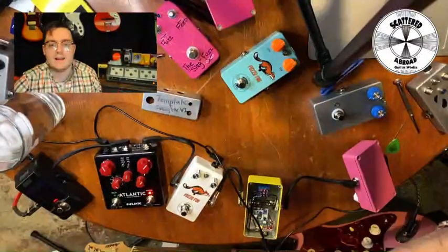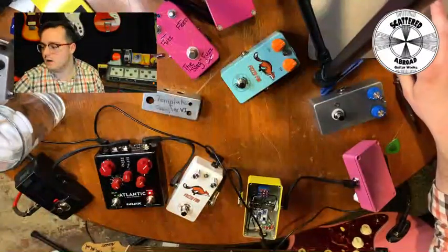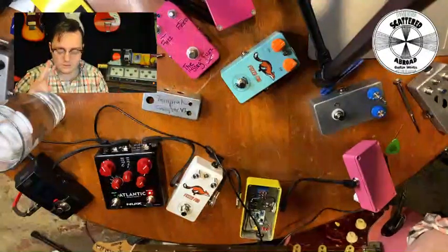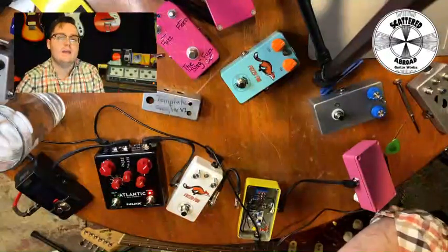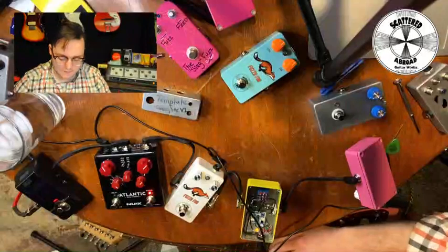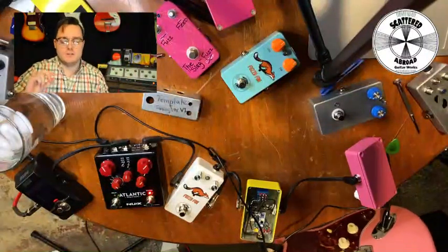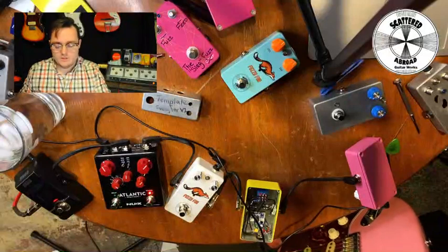It turned from a brightness toggle, basically turning a capacitor on and off in the output of the circuit, into, not as subtle for sure, a two-way clipping diode switch. It goes from a germanium, actually an asymmetrical germanium clipping on the Hungry side, and then on the Stuff side, as you notice, it's kind of a wide open, big, clean boost type sound with just a little bit of crunch. That is actually a combination of an LED and silicon diodes to achieve that.